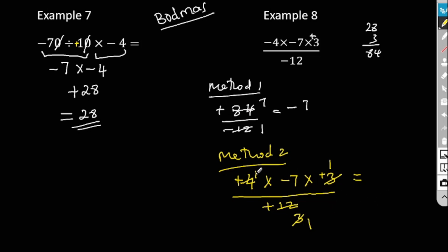For the numerator, you have positive 1 times negative 7 times positive 1. As you can see, positive times negative times positive is going to give us a negative. Then 1 times 7 times 1 is going to be a 7. Later you have 1. Mathematically, when you have a denominator of 1, there's no need of writing it, and therefore the final solution will be equal to negative 7.